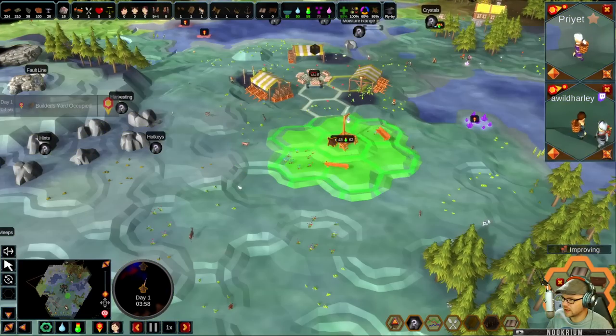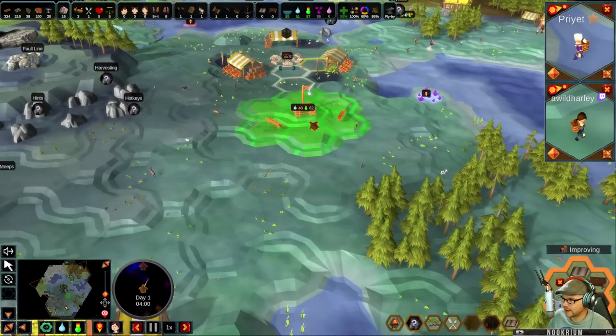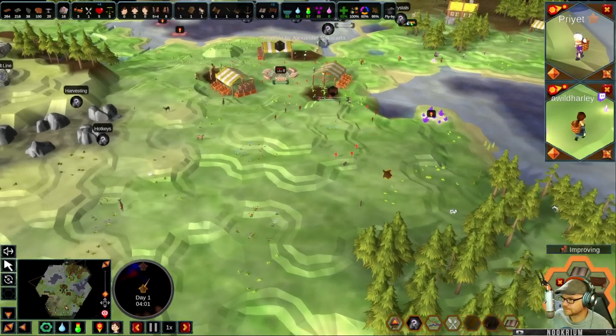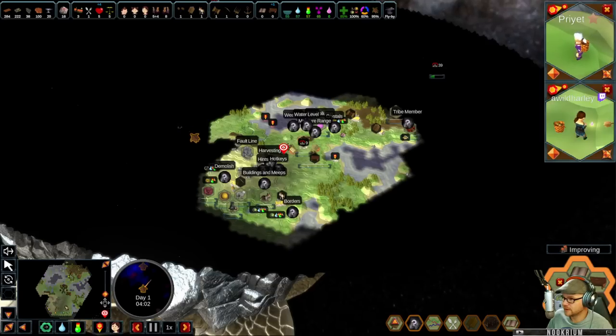We'll put it kind of here in the middle of town. We can build anywhere where it's green. If it's yellow, it just takes more time to build because they have to flatten the ground. So we'll just toss this guy over here in the middle. There we go, and we'll go ahead and get the research hub as well, which we'll finally check out some research stuff.